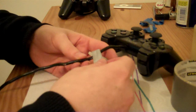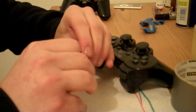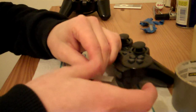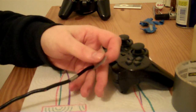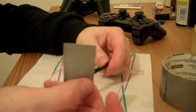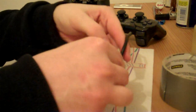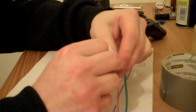We'll just stick this around. Just cut that off. Okay, so this is the last one. I'm going to have to use a wider piece of tape to cover it properly since the wires are sticking out. So it's going to be quite hard to make this one look neat.